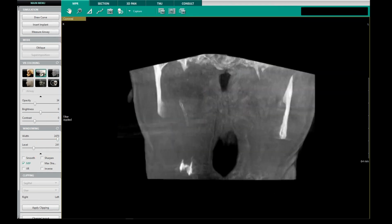All right. Here it is in the coronal plane of section. I should have made this image bigger. Normally I make the image fill the screen when I'm looking at it and scrolling through. But you can see how, even though it looks like a big lump, you can see some parallelism. These are calcifications within the walls of the artery, probably around the anterior portion or the posterior portion.